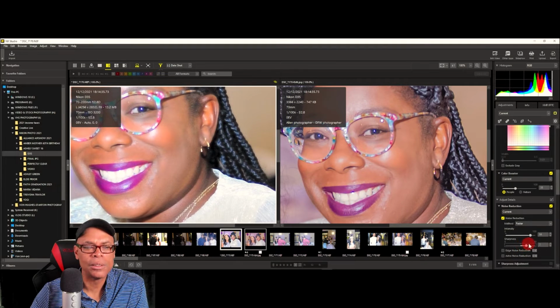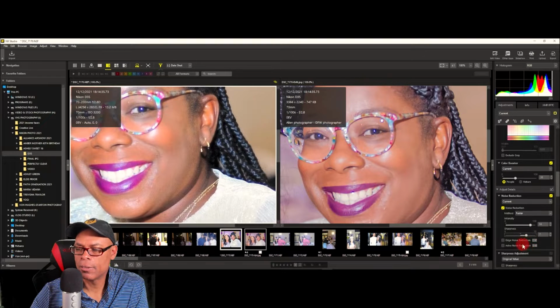And sharpness if you want to be a little sharper. And then there are other noise reduction options down at the bottom.